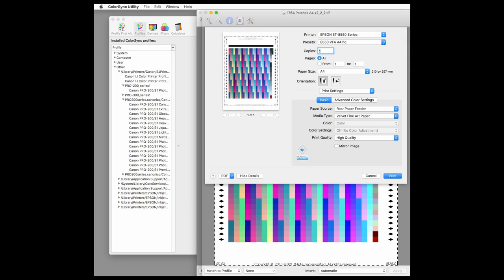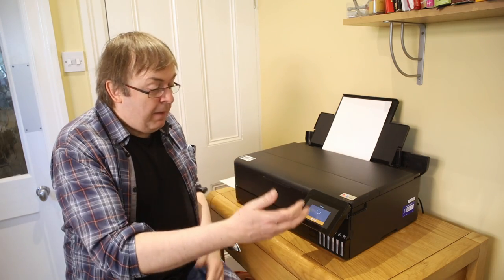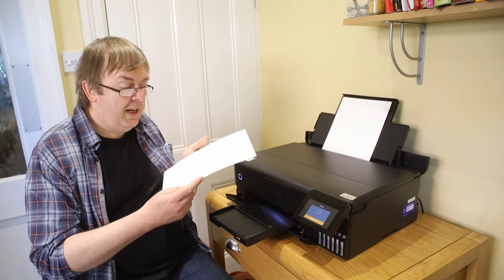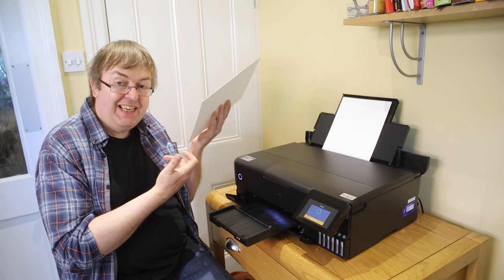To create a profile I need two A4 sheets. You can make profiles from a single sheet but I prefer to use two sheets for A4, or a single sheet of A3 Plus. I'm using the Mac ColorSync utility - there is a free Adobe utility also for printing targets. I've set the media type to Velvet Fine Art and size to A4. The important thing when printing targets is to print them with no colour management - have it turned off. This has a 'print colour target' option so I'll just go print. I've set the paper size and paper type. If you're unsure which side to print on, lightly moisten your finger and dab it on the corner - it will feel slightly tacky on the print side.